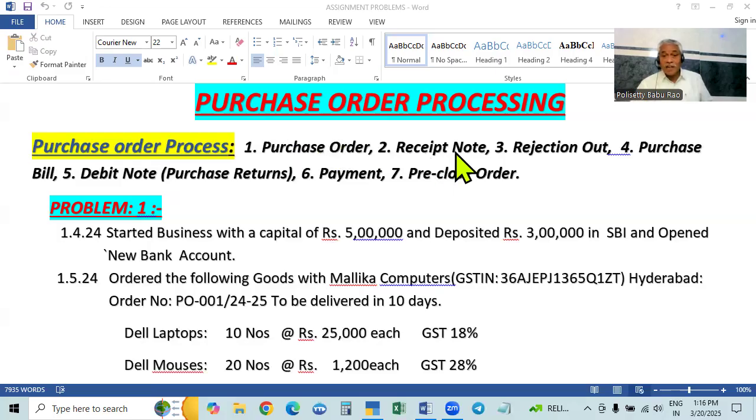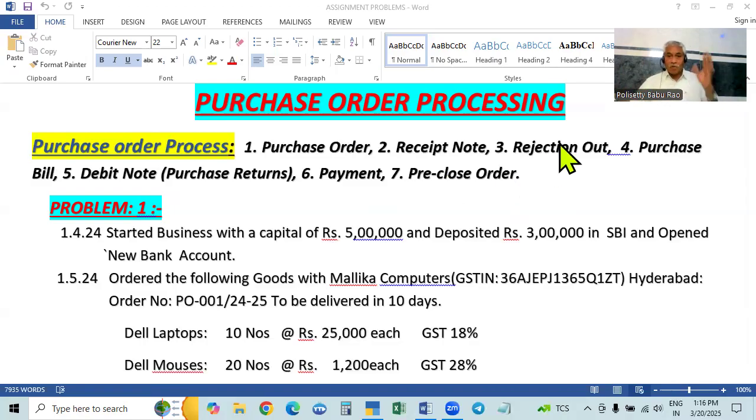So in the purchase order, the balance quantity or balance items will be pending. If they send the total, then the total order will be closed. Otherwise, the goods sent to us will be closed and the balance goods not yet sent by them will remain pending in the purchase order.